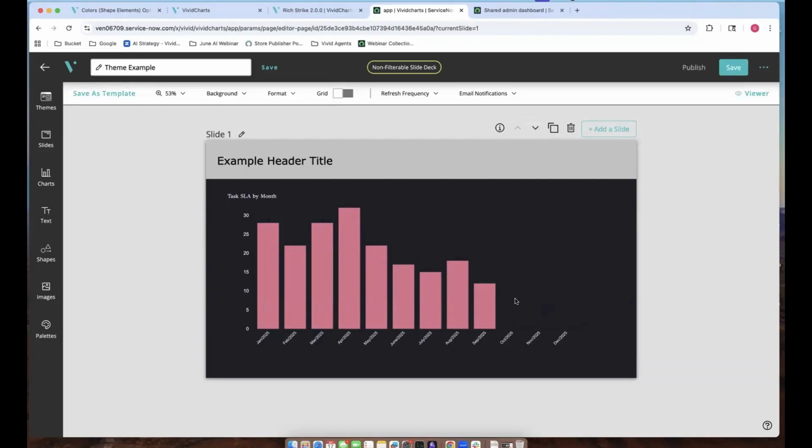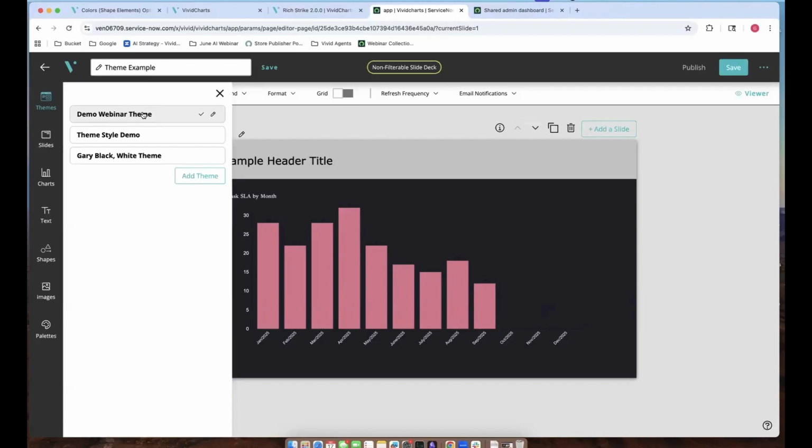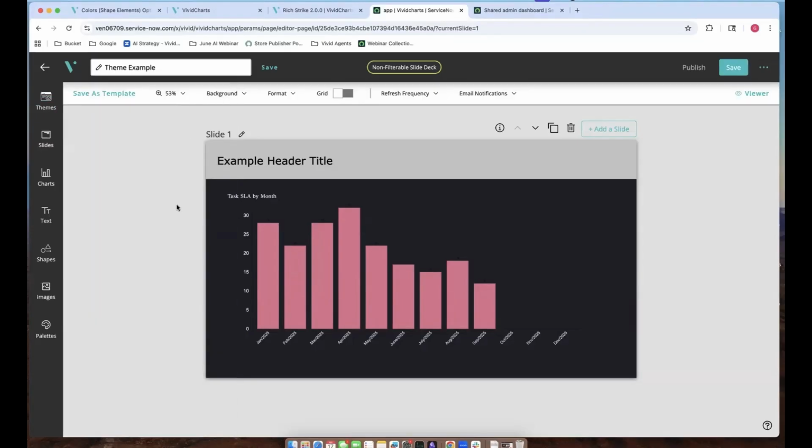So again, it gives you a ton of flexibility in making a theme to be used across all your reports. So as an admin, you can set up your company brand marketing theme or maybe your SLA reporting theme or your incident reporting theme, things like that. However, you may have that designed inside of your organization and keep a consistent pattern so builders don't have to constantly think about setting all the styles, the font types and colors and things like that.